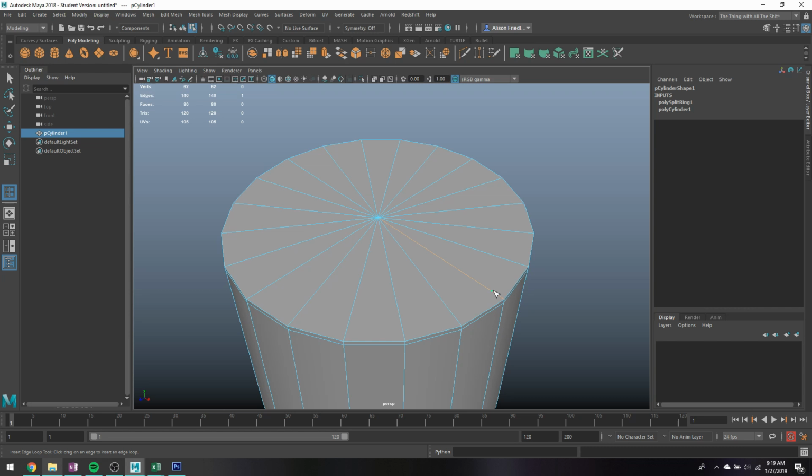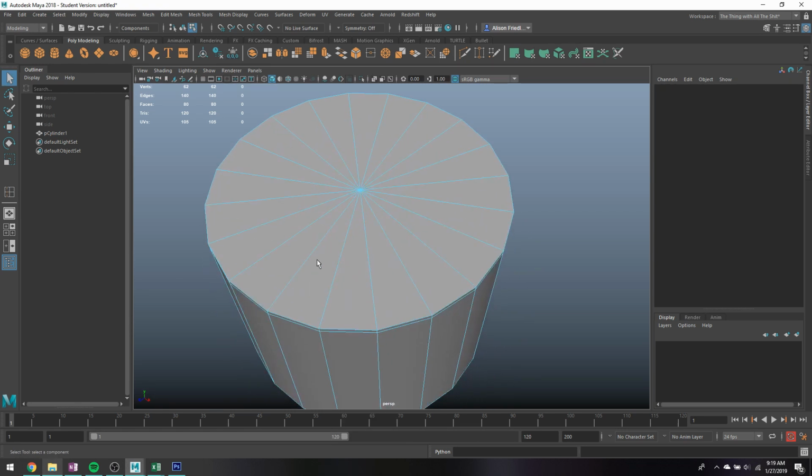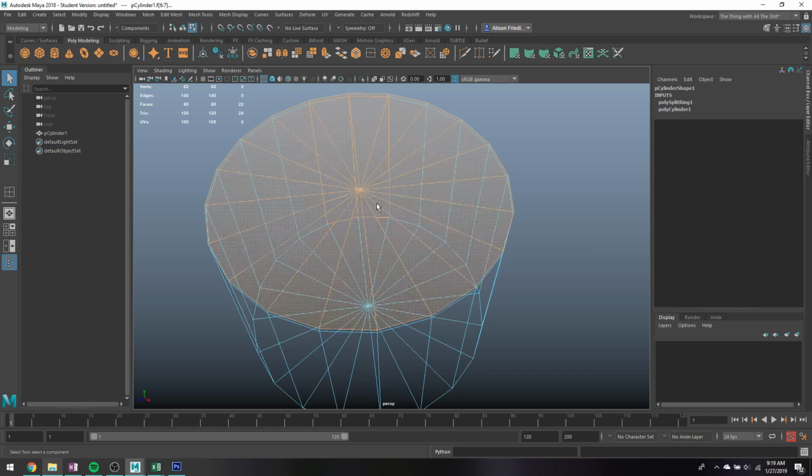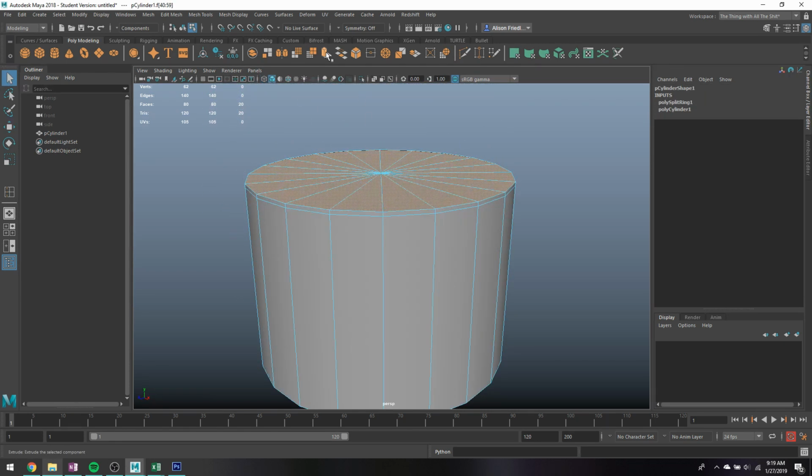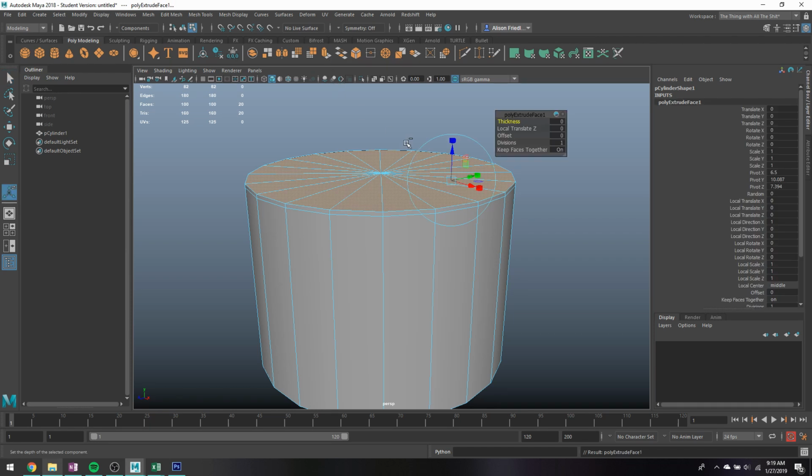But you'll notice, as I mentioned in my insert edge loop video, if I try to insert an edge loop on the top of this cap, it's not going to work because it is all tris, and the insert edge loop doesn't know what to do with that. So a lot of times, to get this edge loop in here, instead of trying to manually draw it in or something ridiculous with the multi-cut tool, I'll just grab all the faces on the top of the object, extrude them, and then scale them in.